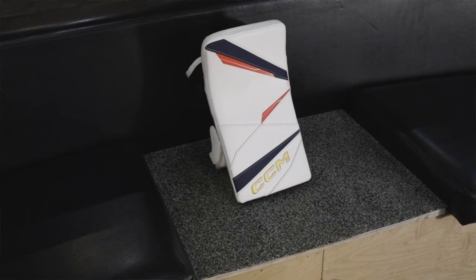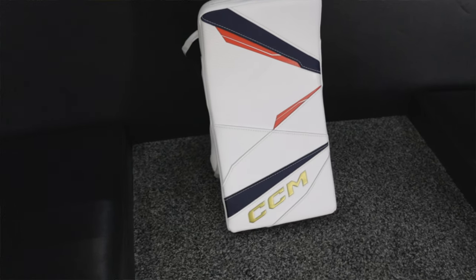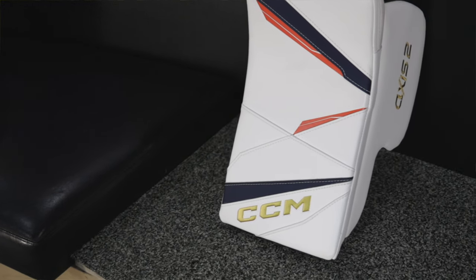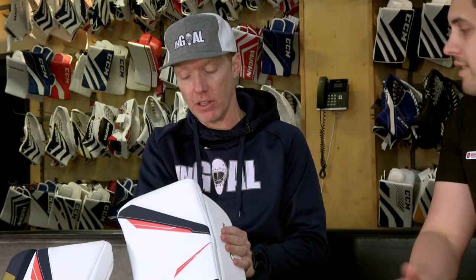CCM's lightest weight blocker to date. First time in a long time where they've been able to go back to the drawing board on the blocker and glove and redo things from the start. As much as there's a lot of familiarity and correct feel in this, they went back to the starting board in terms of how it's constructed. I think that's really a key point too. You are still going to get that level of familiarity if you were a big fan of CCM blockers.